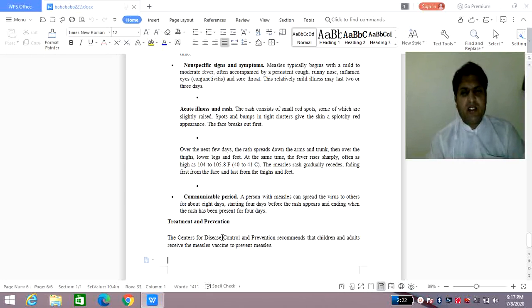Anyhow, measles vaccines are available in the market, and as we have discussed in detail, we should properly immunize newborn babies and children according to the API schedule. One thing to keep in mind is that the first dose of the measles vaccine should be administered at the age of 9 months, and the second dose is recommended at the age of 15 months. So I think for today this is sufficient. The remaining we will discuss in the coming lecture.